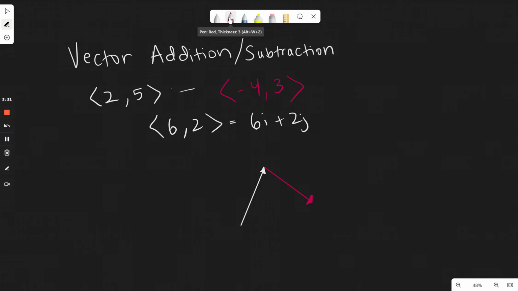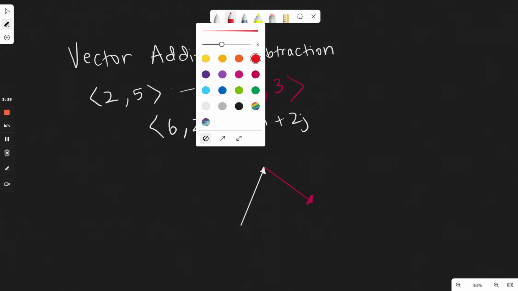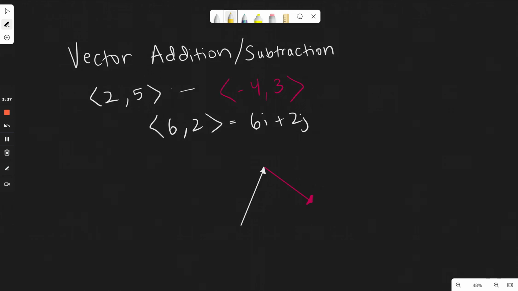and then we draw another vector to connect them, the very beginning and the very end. And maybe yellow will work better. And so this is our final vector. Yes, that is better. And this right here is 6 to the right and 2 up. So as you can see, addition and subtraction are very similar. They're very simple. Yeah, but this is how it works.